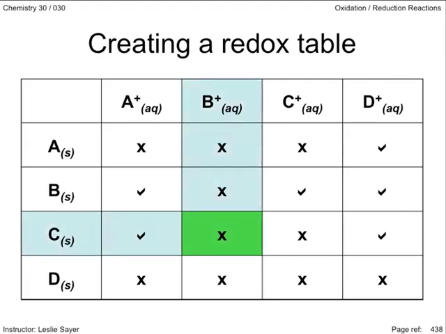For example, there's no reaction between the B ion and the C metal. That is, products are not formed, or the reaction is not spontaneous. But a reaction between the D ion and the B metal is spontaneous, and we can expect products. Notice, we never see reactions between a metal and its own ion.